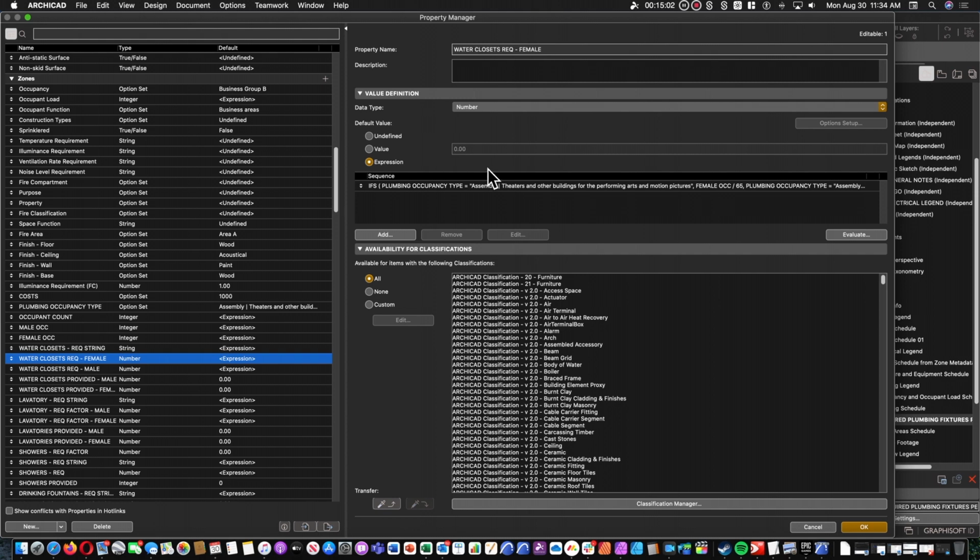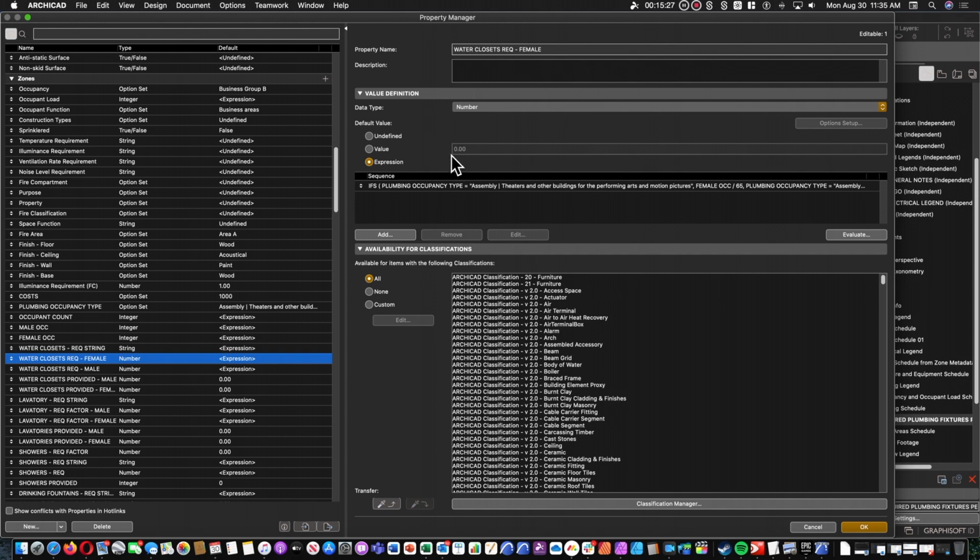That way if I see a need for 7.58 toilets, I know I need to provide 8. Whereas if I had every zone calculated to the whole number, I could theoretically have a requirement for 15 toilets because each one would round up and then add. We don't want to do that.